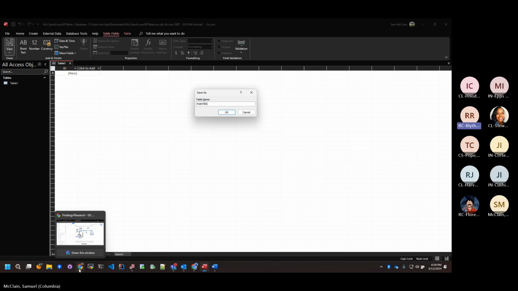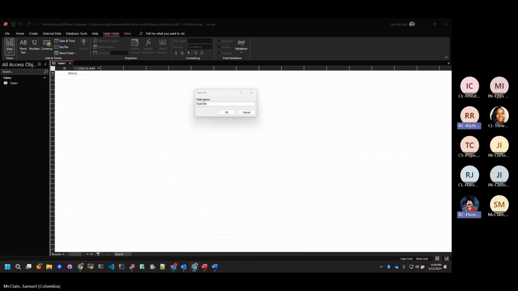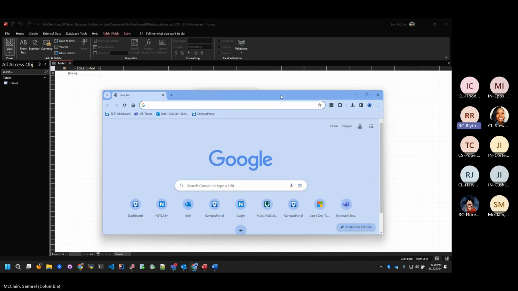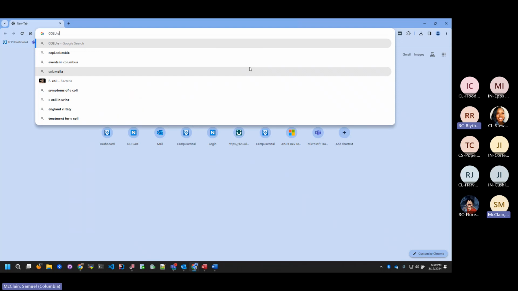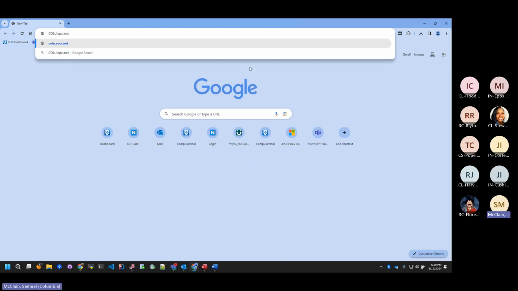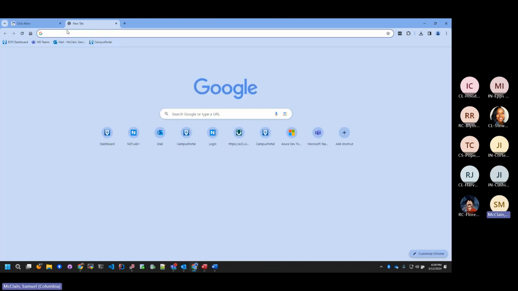If you go to the ECPI site, under students, under free software, and go through that site, you can get a copy of it. You have to sign in. It's the Microsoft 365 version. For me, it's colude.ecpi.net. For you, I think it's probably different.